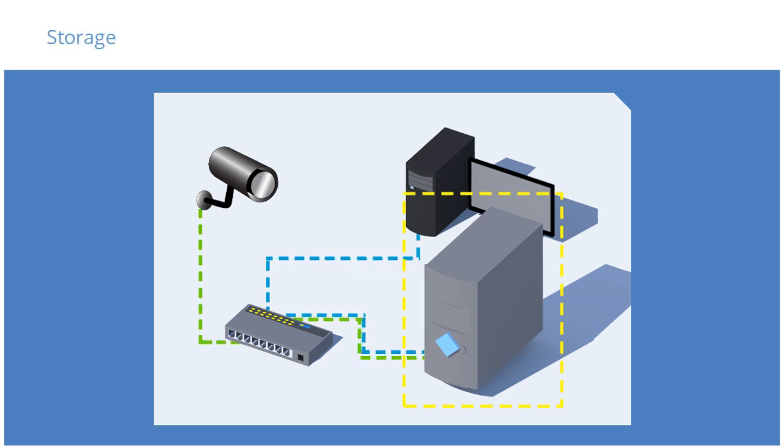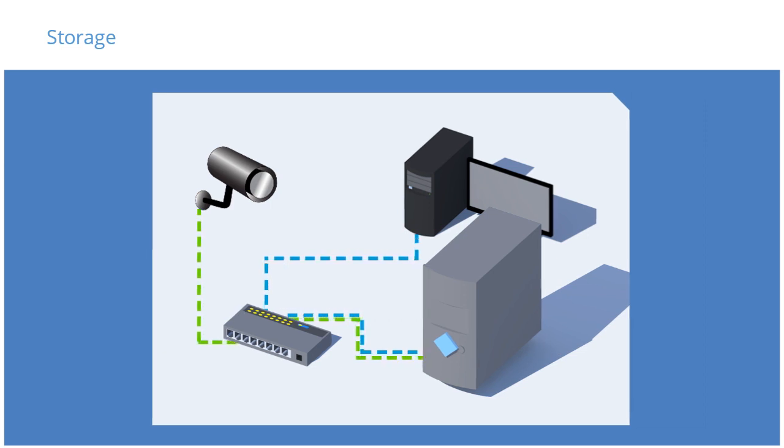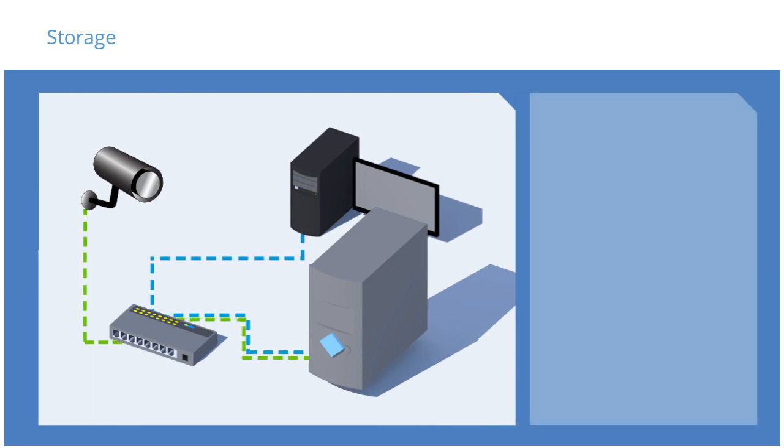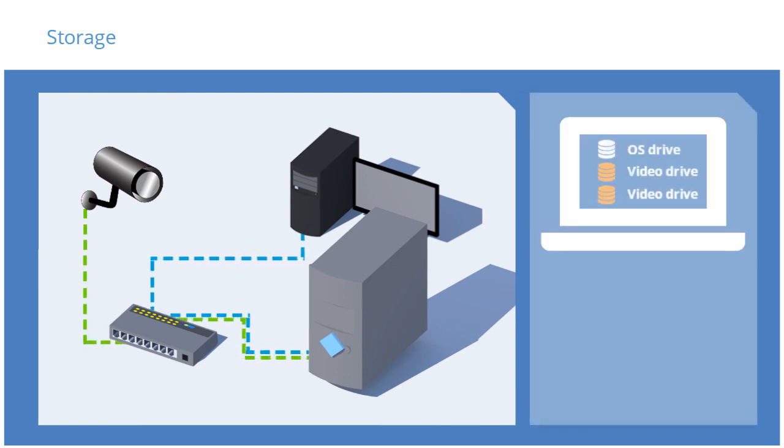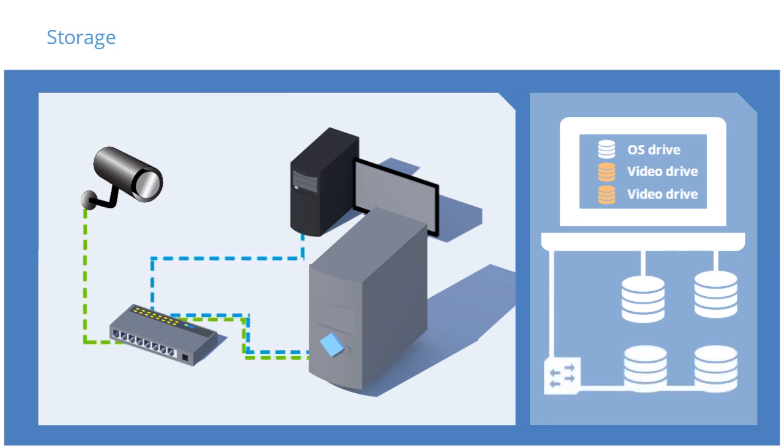Aside from the disk system required by the operating system to run, the XProtect surveillance system needs a storage system consisting of one or more disks to store the recorded surveillance data: video, audio, and data. The surveillance storage system may consist of only disks inside the PC or server running the VMS, or you may supplement the internal disk system with an external system as a way to increase the time video is retained. External storage may be network attached storage, NAS, or storage area network, SAN, which provides increased storage space and more reliable and redundant storage options.